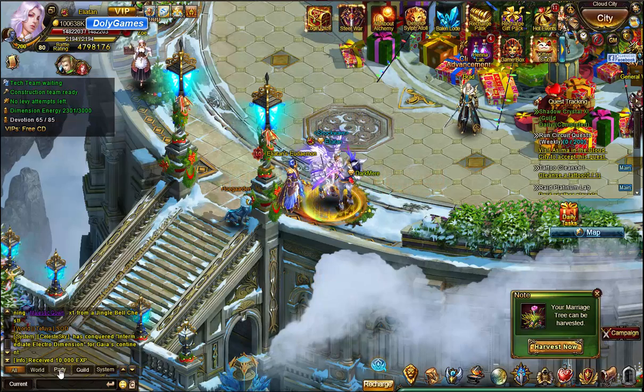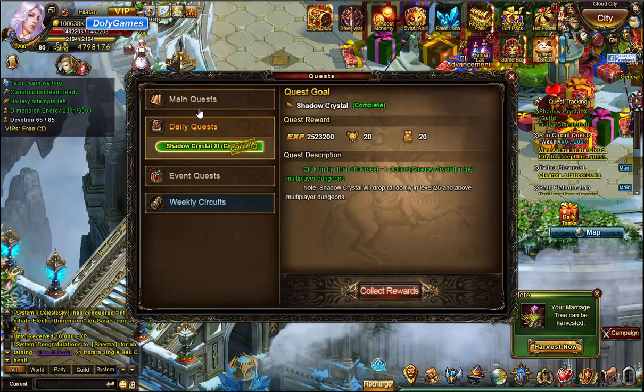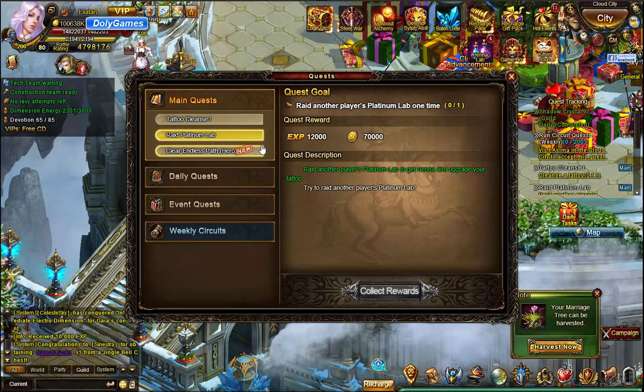You now have... Oh, it just gave me experience? So let me see what these quests are real quick. Quest tracking, main quest, raid Platinum Lab. So I just need to raid another one. Doesn't even give me any of the tattoo stuff.